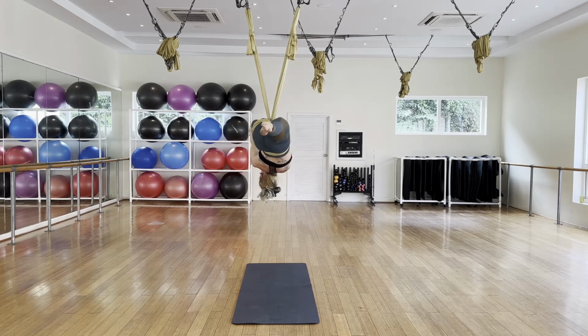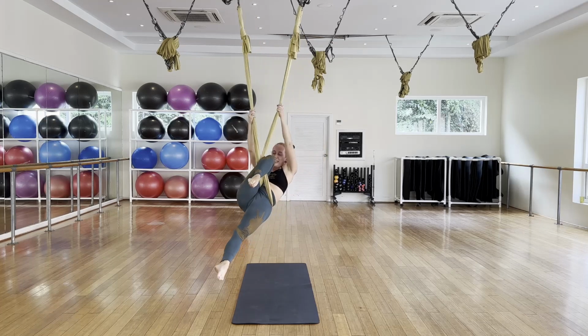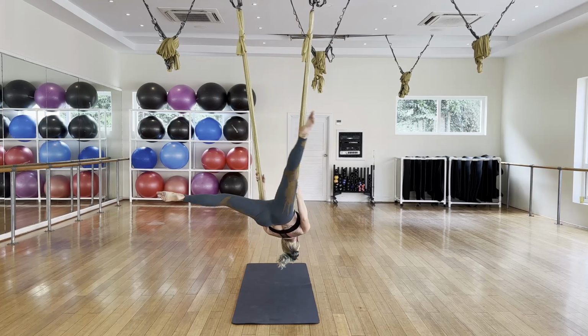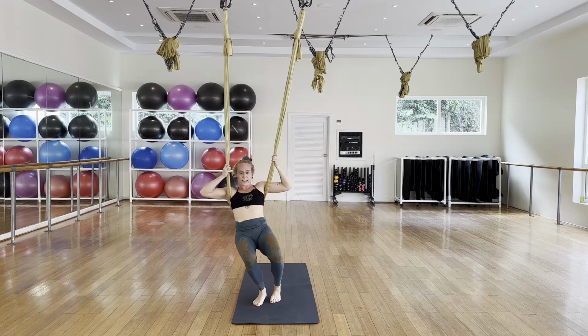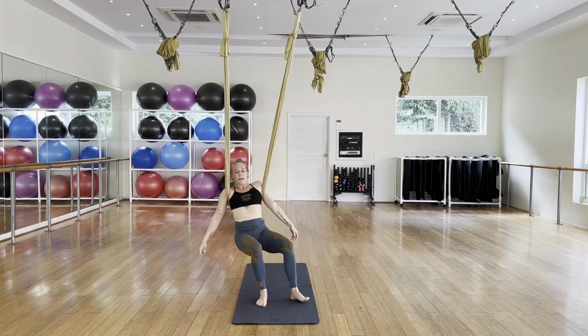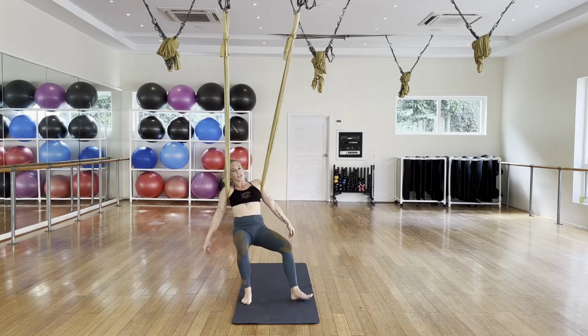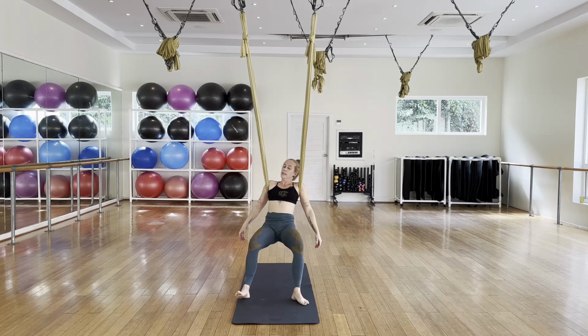There we go, I think that's a better split. Good, and then coming off, release right knee. And coming down. Okay, let's just sit into chair pose for a moment. Let's let ourselves wind down from that. Rock it out. Let yourself sway a little bit.